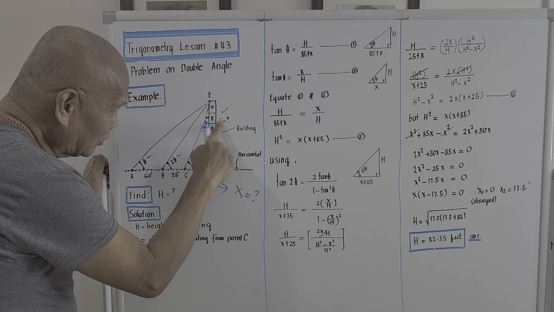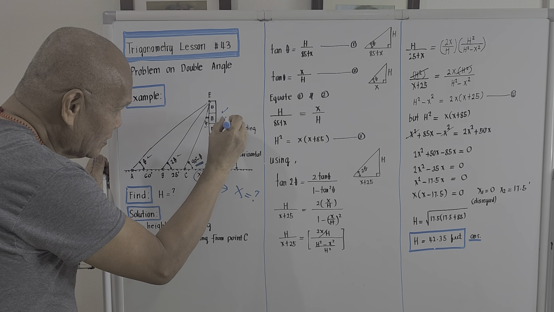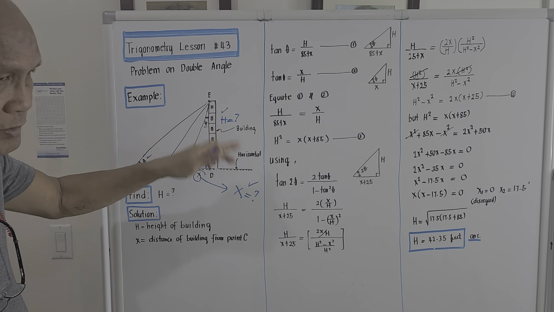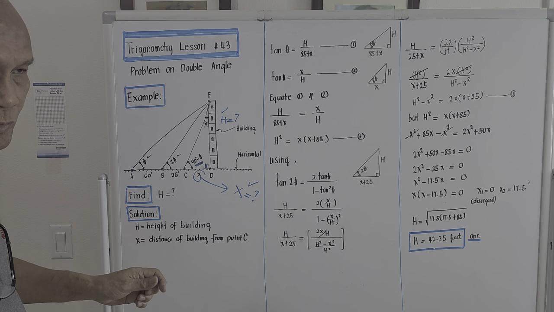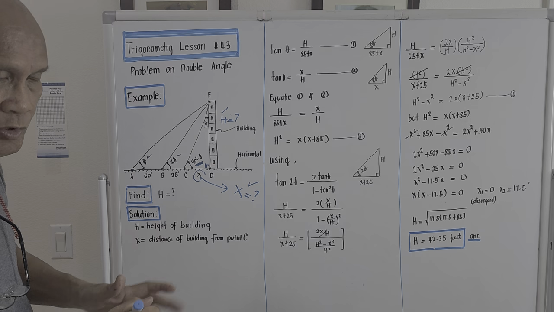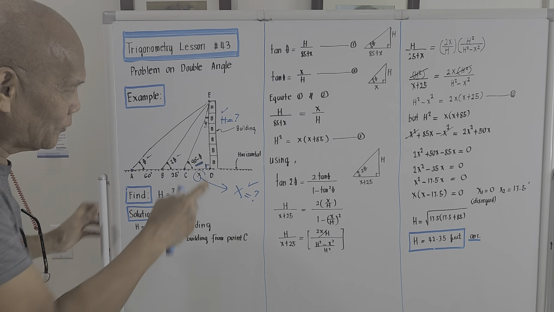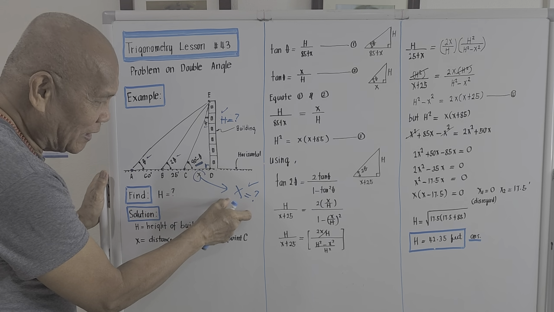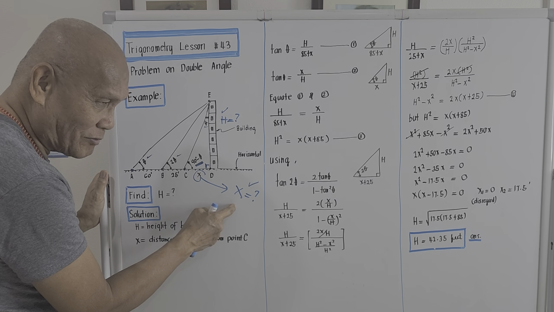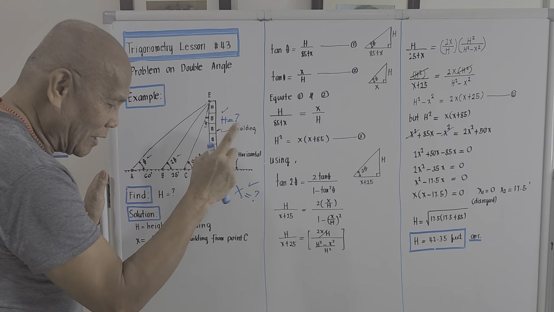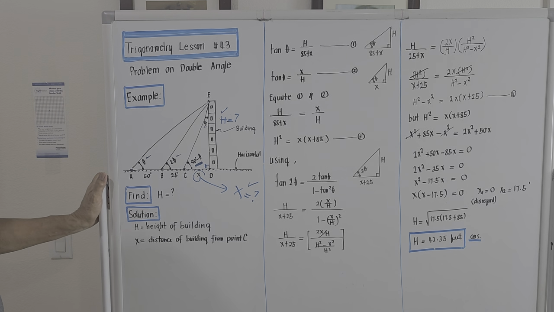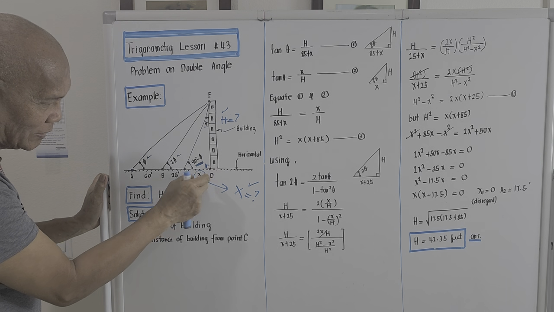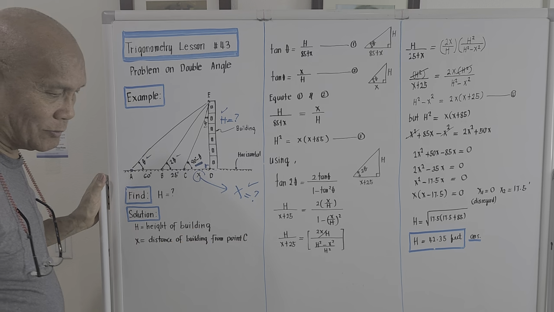Okay? So actually the unknowns here are x and h. So we got two unknowns. We must bring out two equations involving two unknowns. Then we solve it simultaneously so we could compute for h. So we are actually interested in the value of x, and as soon as we compute for the value of x, we could compute for h. Okay, let's try to bring out the solution. H will be the height of the building. X will be the distance of point C from the base of the building. This is x.